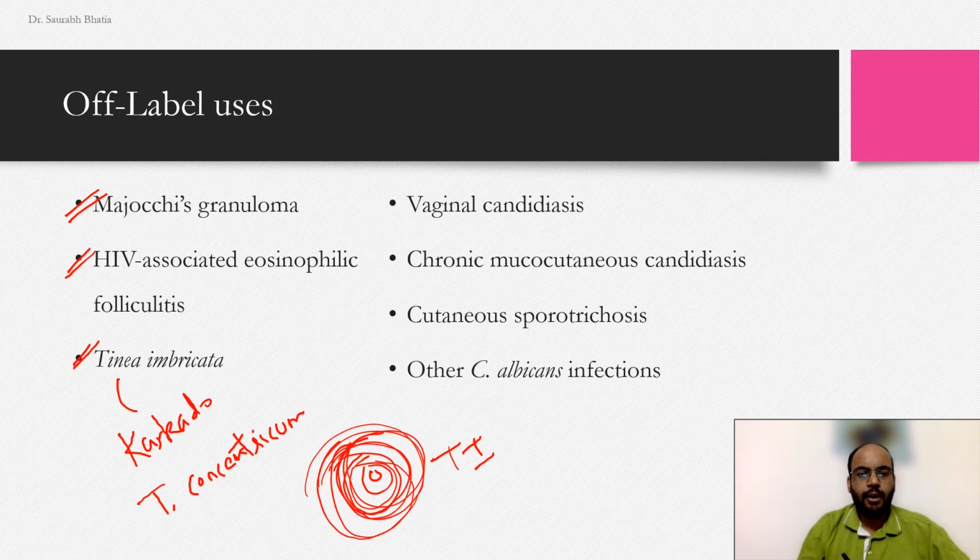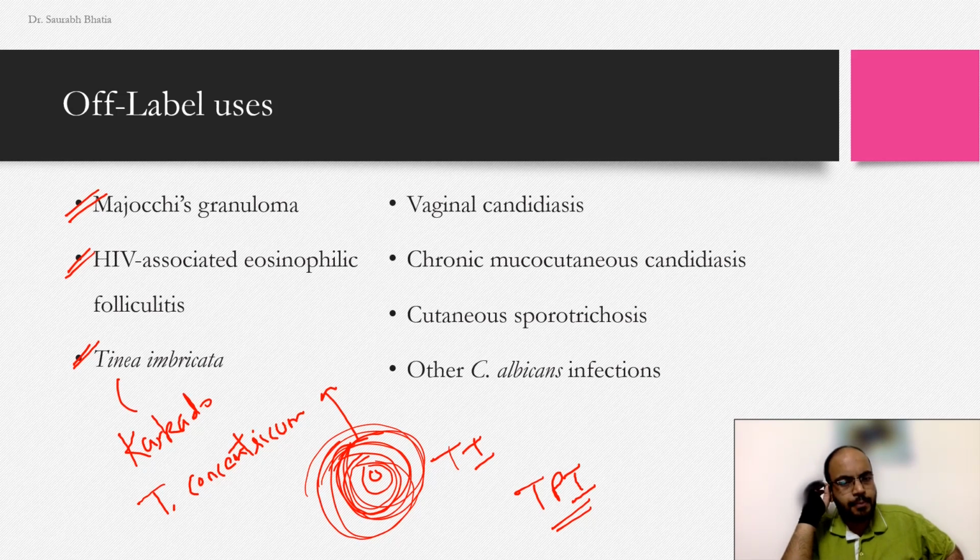Okay. Additionally, there is an entity known as Tinea pseudoimbricata, which is caused by Trichophyton rubrum and Trichophyton mentagrophytes, which are the general organisms for tinea. But it happens when a patient repeatedly applies steroidal creams on the area, leading to repeated periods of growth, which has somewhat of a similar appearance, not as extensive as Tinea imbricata, but somewhat similar. That is why it is known as Tinea pseudoimbricata. Now, if you know another name of Tinea pseudoimbricata, mention that in the comments. Otherwise, I'll mention that in subsequent videos. What is the other name for Tinea pseudoimbricata?